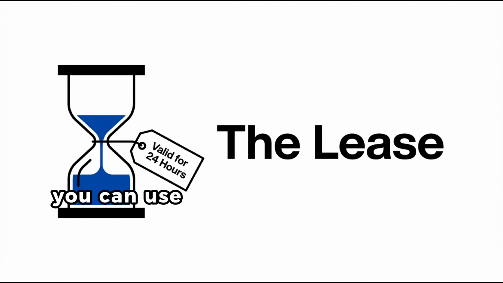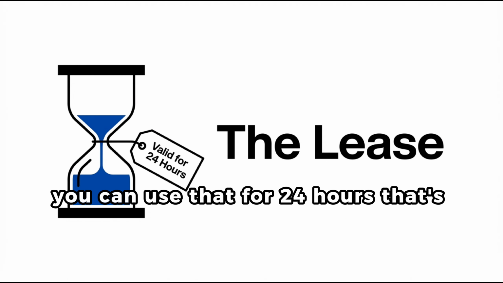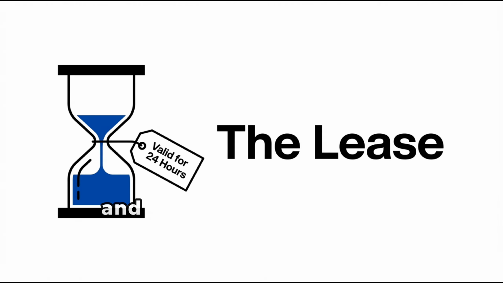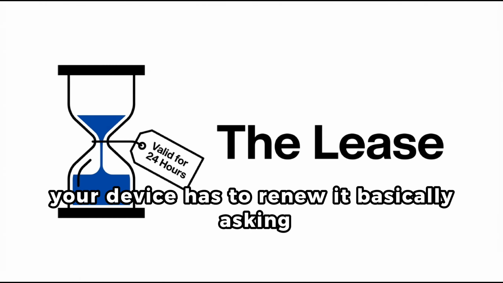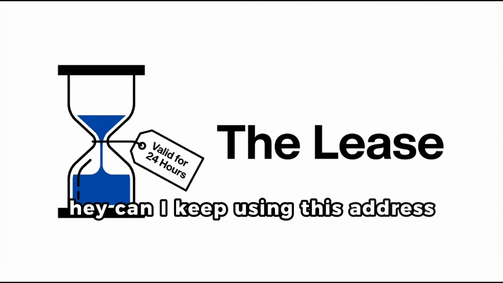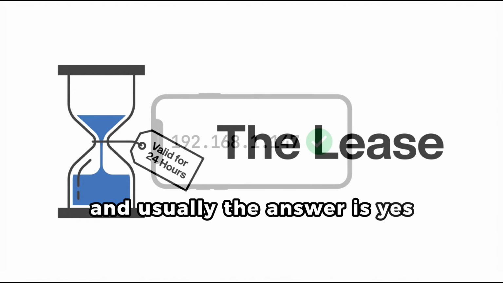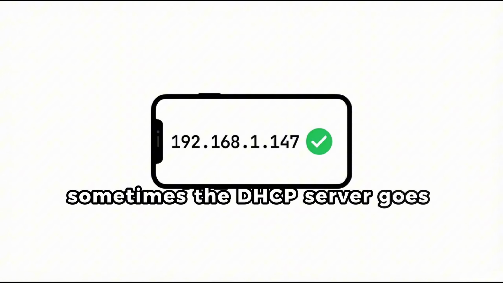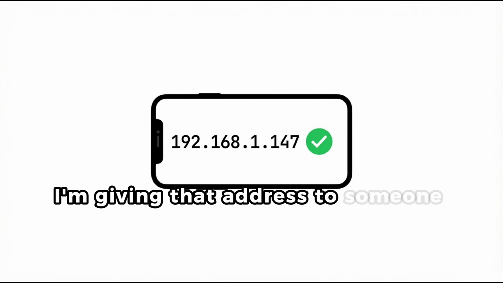192.168.1.105. You can use that for 24 hours. That's a lease. Your device doesn't own that address. It's borrowing it. And when the lease expires, your device has to renew it, basically asking, hey, can I keep using this address? And usually the answer is yes. But sometimes the answer is no.